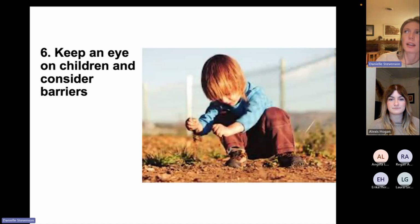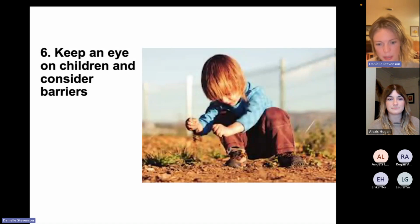Yeah, really, if you have young children spending time in your garden or on your site and you know that there's metals in the soil, in general, but especially for lead, I would really encourage fencing off or some type of barriers. At the least, you don't want there to be really any access to the contaminated soil, right? So again, this could look like really thick layers of mulch over contaminated soil, like wood chips, and then you build raised beds that you can happily garden with your kids in, with clean soil.